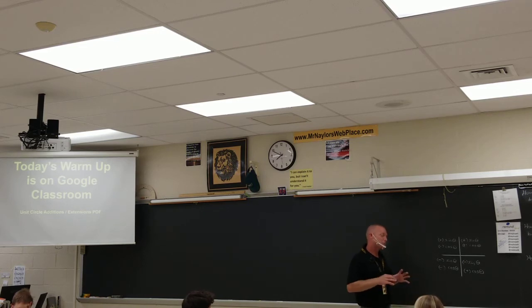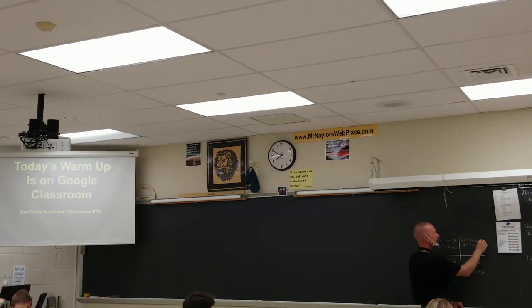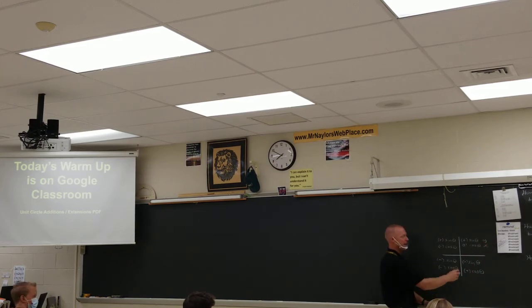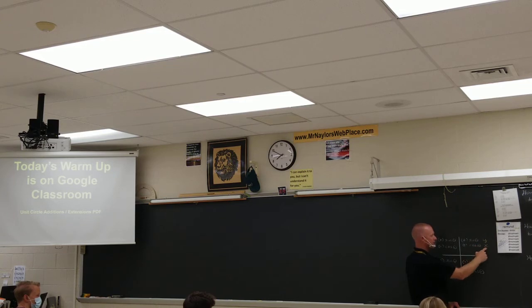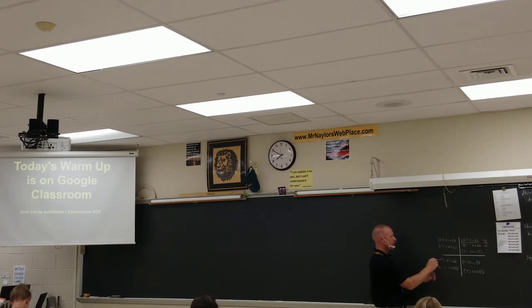And then that second one, I always like to use this as an opportunity to help you see something about tangent. Now, tangent is supposed to be y over x. Well, look, that's exactly what you already have here. You already have sine being y and cosine being x. So it's kind of like saying, what happens if I put sine over cosine? What happens if I put positive over positive? So we end up with a positive tangent. Each one of these is already tangent because this is y over x, sine over cosine.